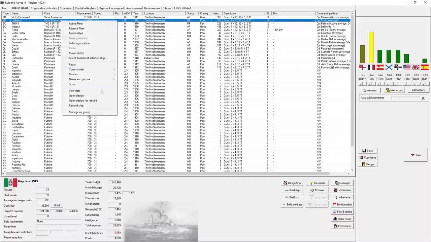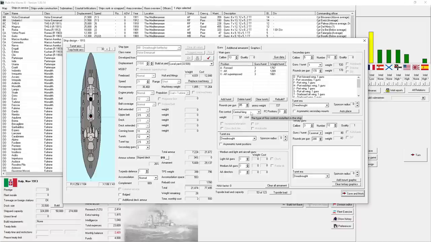I'm actually kind of tempted here. If we go to open design for rebuild, I don't want to replace machinery because that takes a lot of stuff. So I'd like to add the better fire control. Seven months just to... Interesting that it drops the cost, though. Although, well, maybe not. Because 10-3, that's about 3,000. Yeah, it's about the same.